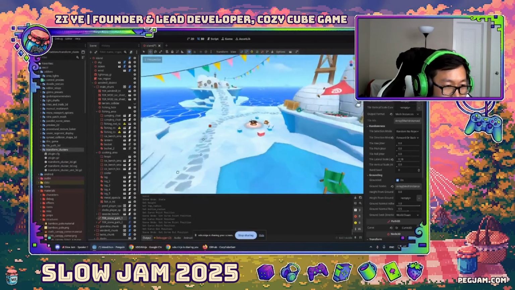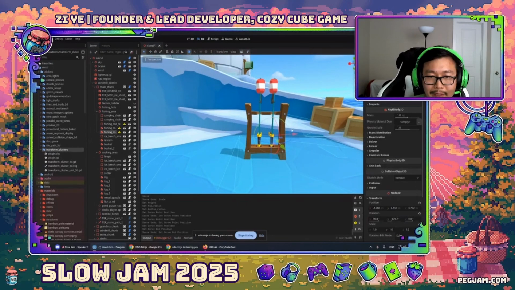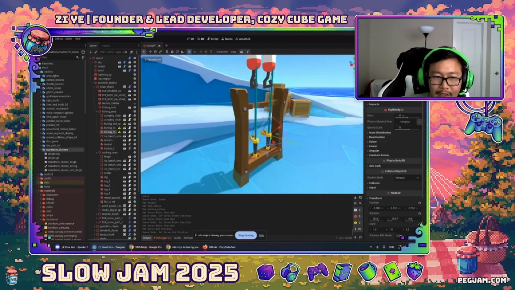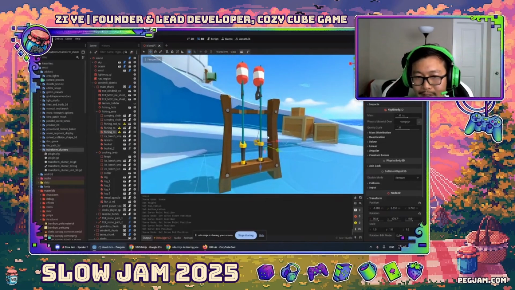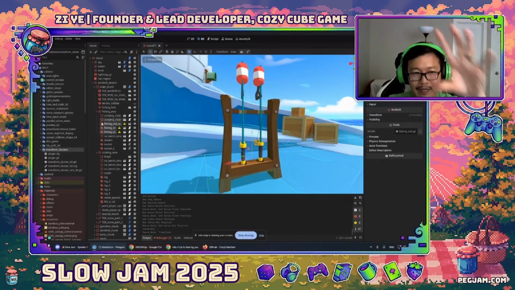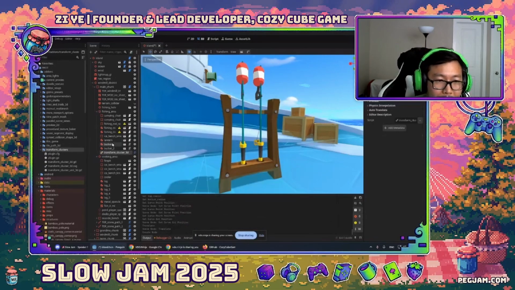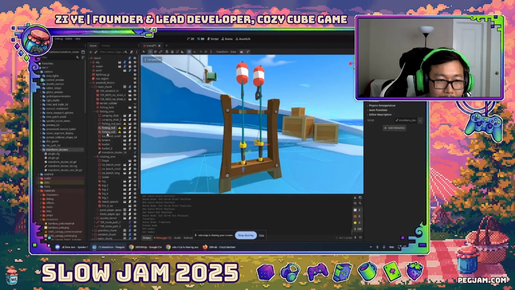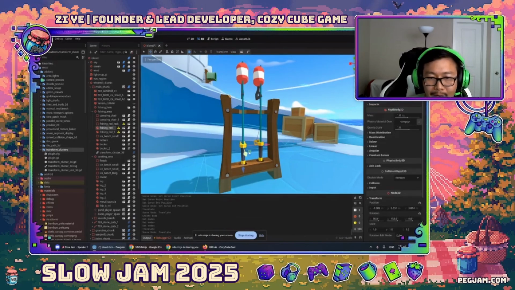And I think the last one is transform clusters. So sometimes you'll want to move a bunch of objects together, but you don't want them to be parented, right? So for example, here I have some fishing rods on a fishing rod rack, and I want to move them all together, but I don't want to have to select all of them every single time just to move them in unison. So what I can do here is add a transform cluster, and just add all three of those nodes into this list over here. And so now whenever I move one of them, the rest of them will follow along.